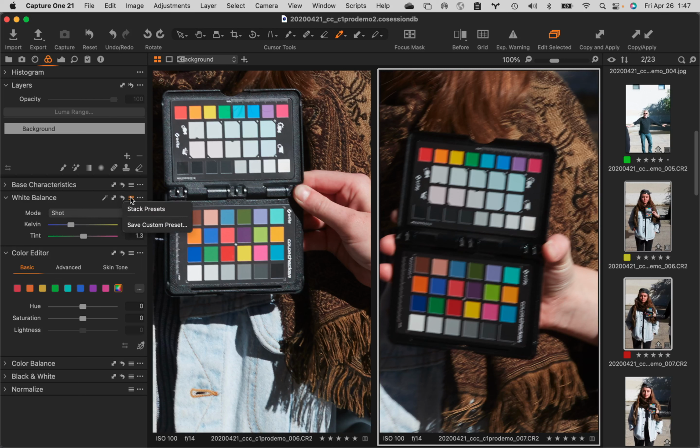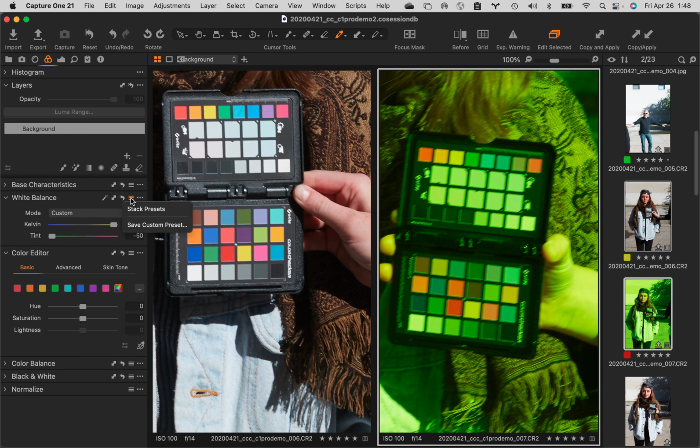If you click on this drop down, you can actually see that you can save anything that you've done here as a custom preset. This is a way that you can build your own styles, basically. So you could come in here and say, I really love it when I super whack out this thing massively yellow and then throw in a ton of green. I love this look. This is going to be my new great look, right? This is going to be my color grading. This looks just like every film that I've seen from the 1990s, early 2000s. It has got this shitty green, yellow color grading. I love it. This is going to be my style.